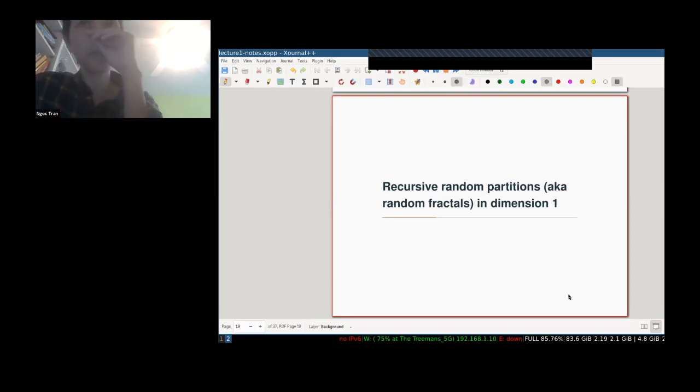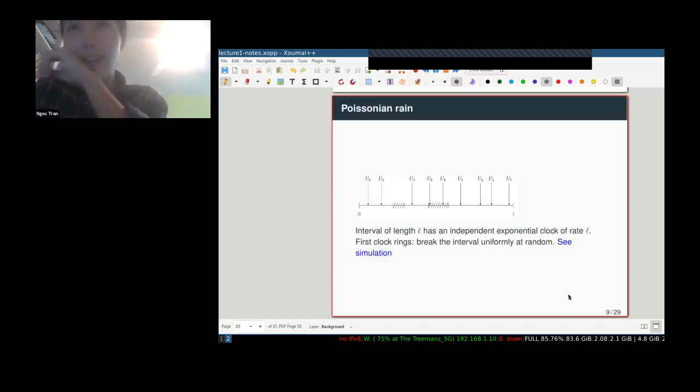And let's think about the case of dimension 1. Okay. So ultimately, we do want to generalize this to higher dimensions. If you've been to Eliza's talk, you definitely saw, I hope, a few pictures of what these look like in higher dimensions. But yeah, let's go to very basic and look at what happens in dimension 1.